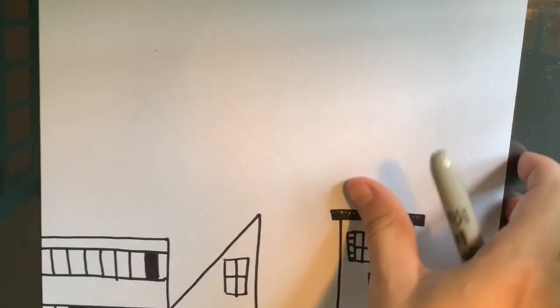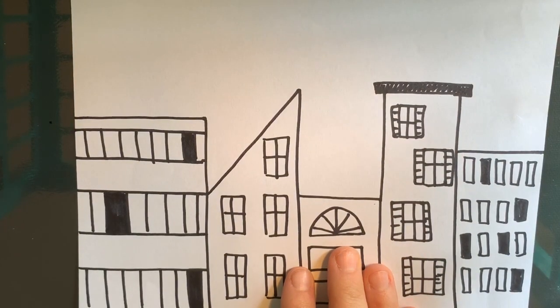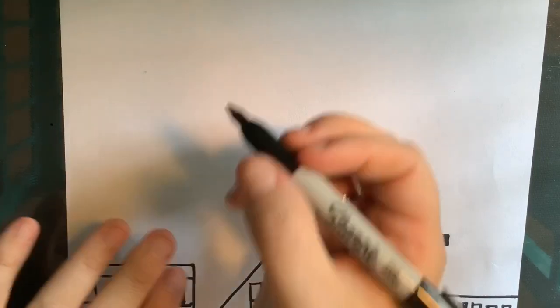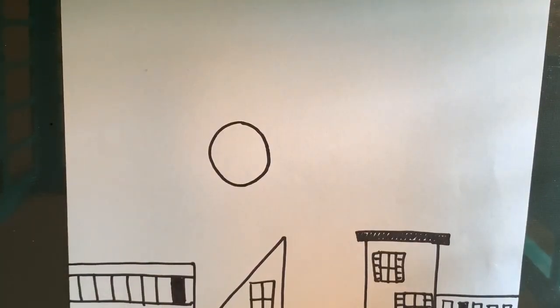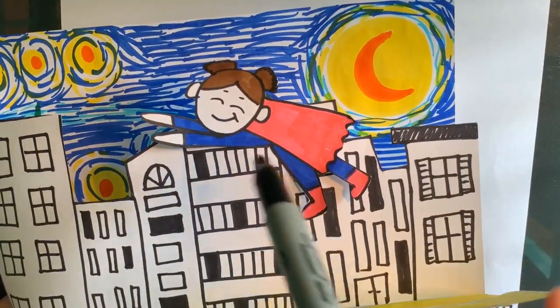Now that I have finished this, I'm going to draw my superhero, and it's going to be either a girl superhero or a boy superhero. Either is fine, but I'm going to draw it pretty simple. I'm going to draw up here above my city. I'm going to cut all of this out so it doesn't really matter, okay? So I'm going to start with a circle. I don't want to make them super big because I'm going to have to attach them. Could be funny though if you had something super big, but you still want to see your background a little bit. And then this one, I drew a girl and she has buns, but you see she's very simple.